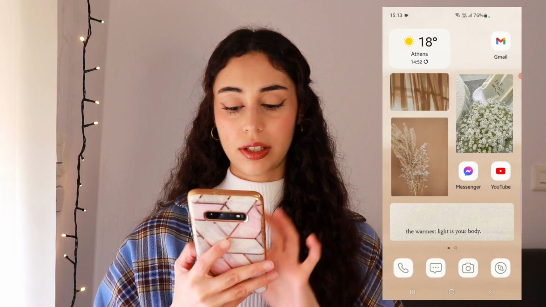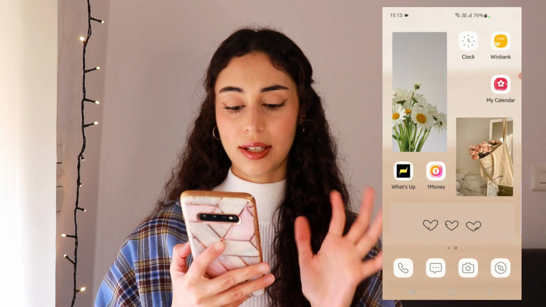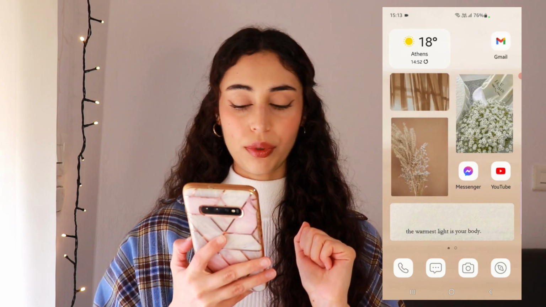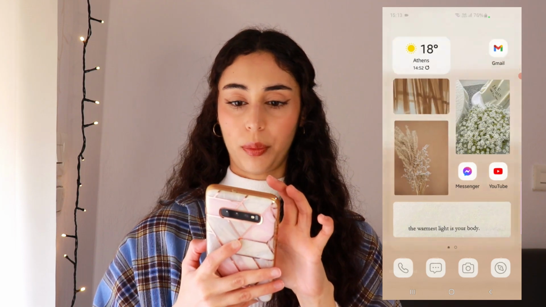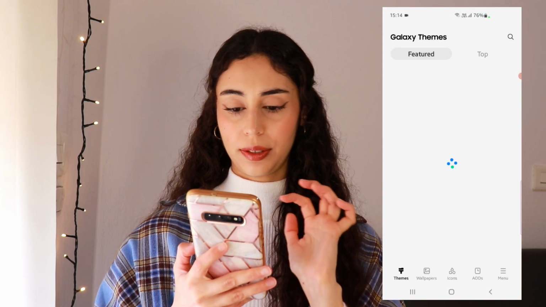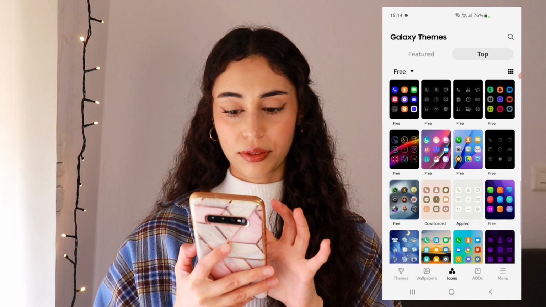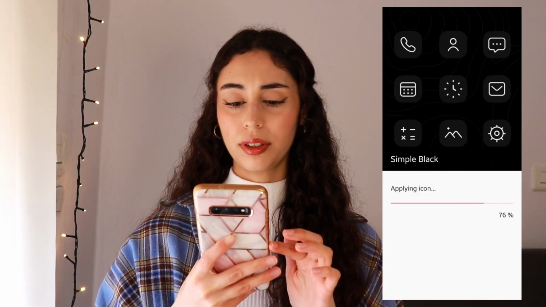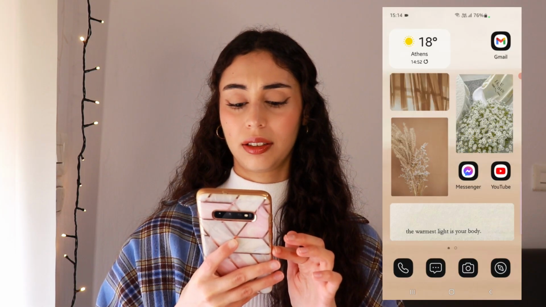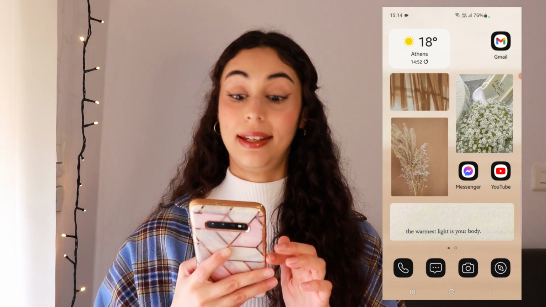This is how the icons look with the white style. I don't really like it. No, I think it doesn't really go. We will change it. I will go with the really simple one that they have up here. But is it simple, or is it going to be like black? Oh my god, it is black.